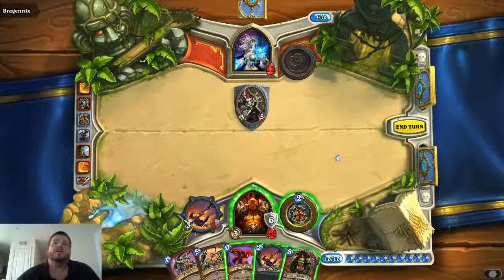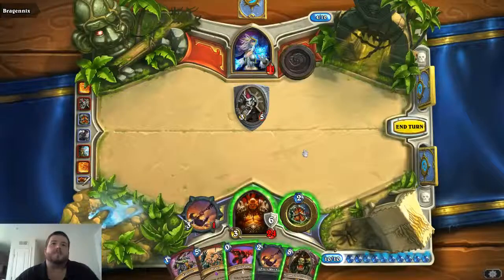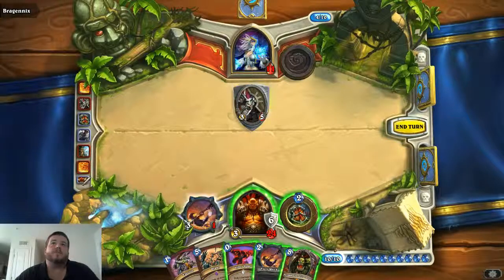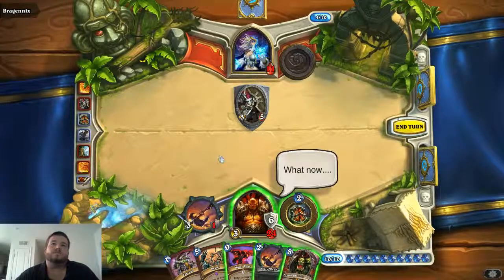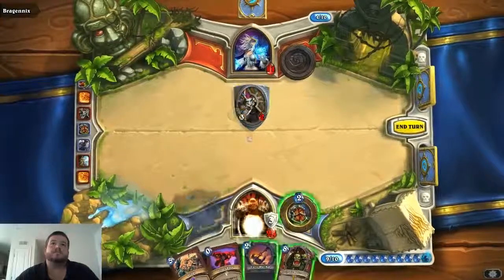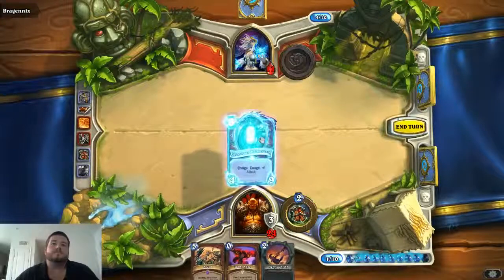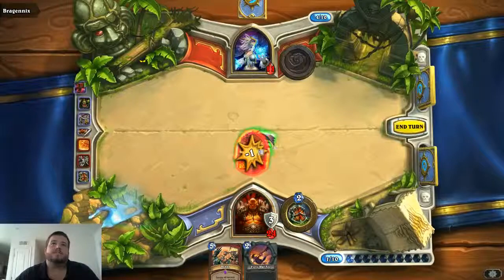Alright, there's Grom. Now the problem is we have a taunt minion on the field, so we can't do our big combo yet. Oh, let's see. Oh yeah, we can. So if we attack with our hero, Execute, then we can Grom and Inner Rage. So I think that's the way to go. So we'll attack with our hero. We'll Execute. We will Grom it up. Inner Rage. For the GG.